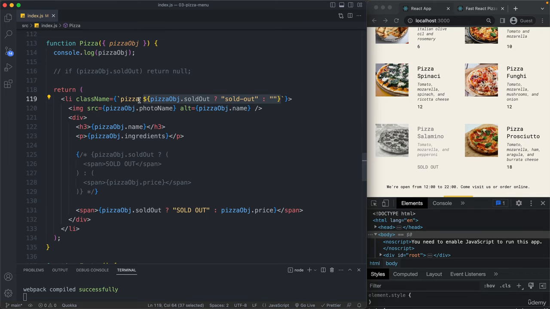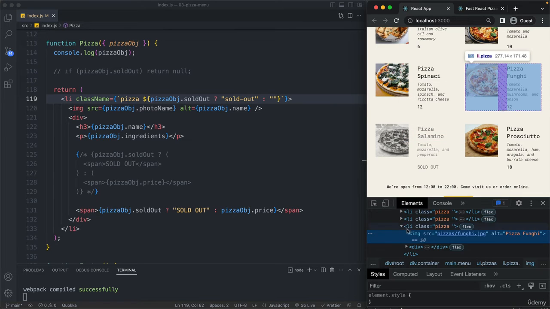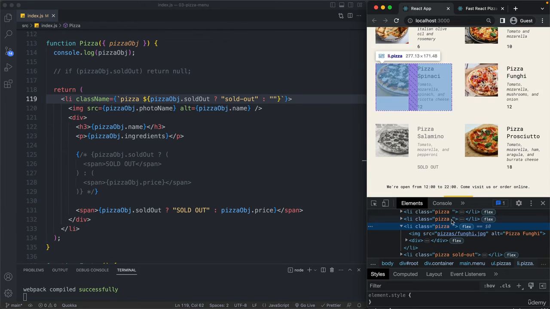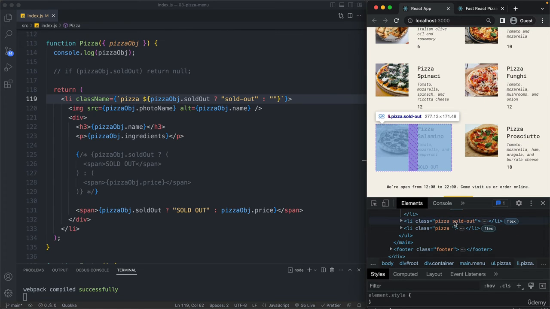So pizza space sold out. But if this is false, then we will simply return nothing here. So then the string is just pizza, which is what we have here in all of these cases. So you see here the class is just pizza, with the space, of course, that we have here, but that's no problem at all. And then here we have pizza sold out.